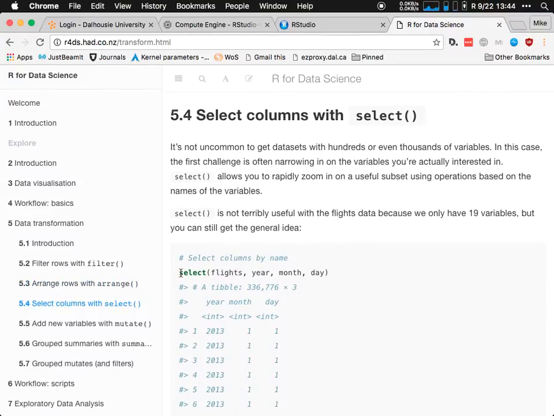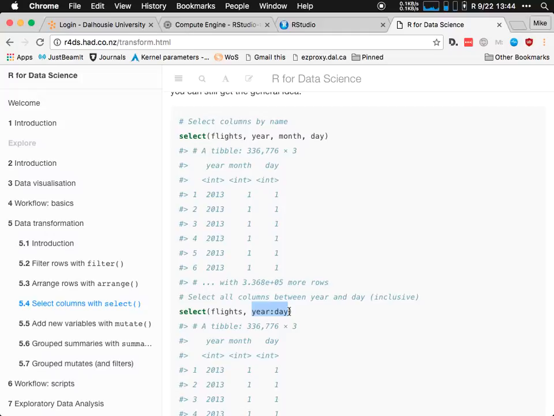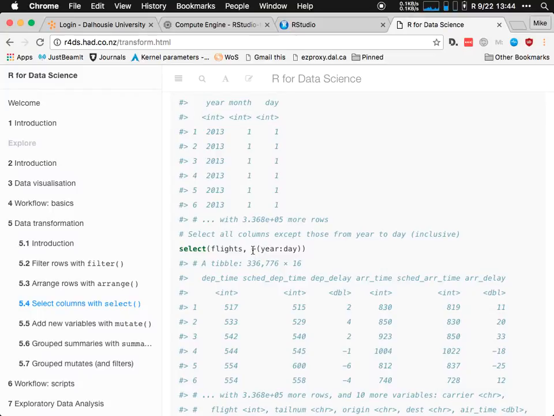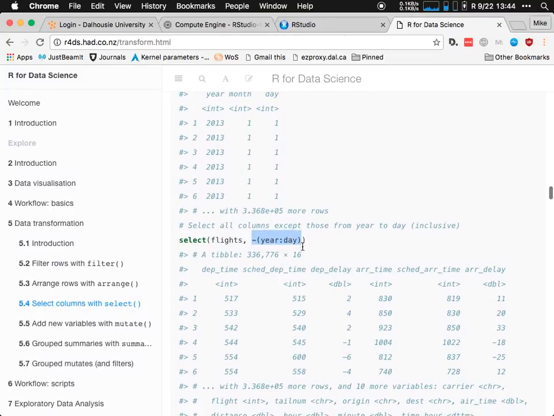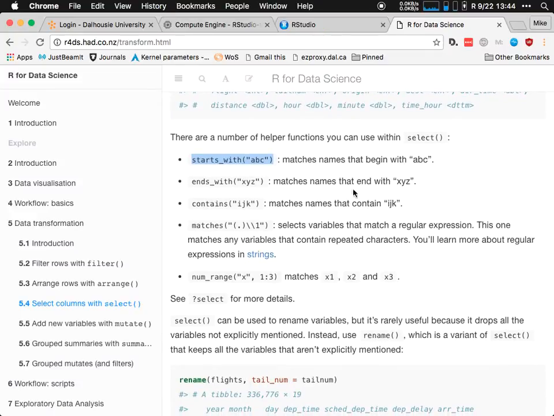Selecting columns, this is when you have a huge data set, lots of columns, but you're actually, for the present purposes, only interested in some subset of the columns, so you can just tell it which columns you want. In this section, we also talked about how you can use the colon. If you know the ordering of the columns, you can use the colon to indicate this column to this column and all the other columns in between. You can explicitly say what columns you don't want with a subtract, and it keeps all the other ones. And you can use string parsing to ask about columns that start with some string, or that end with some string, or that contain some other string anywhere, start, ending, middle. So you can refer to columns easily that way.